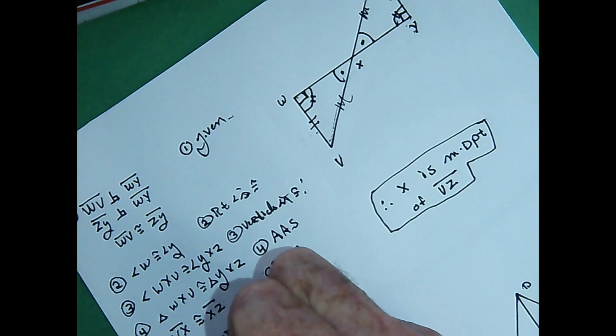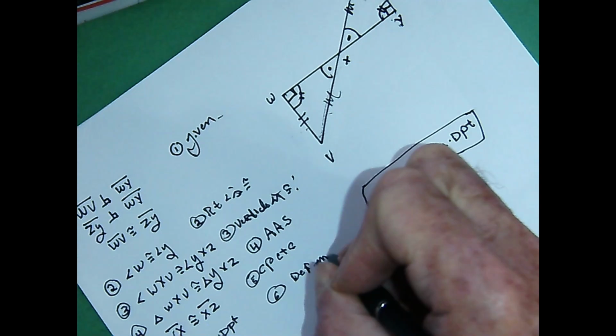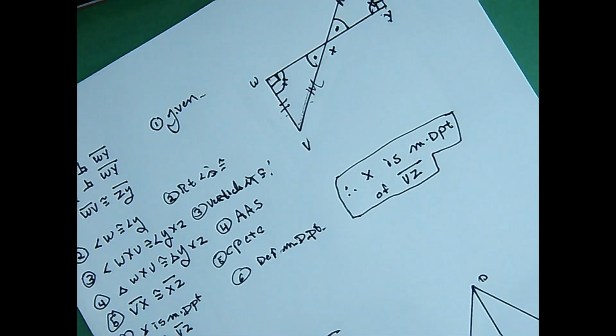Just because it divided this segment into 2 equal parts, you think it's a midpoint. I say, yes, I do. Definition, midpoint. It acts just like a midpoint. It must be one. And that's a quick little proof right there. I like that one. I think that's a good one. I want you to be able to know about midpoints and vertical angles and put those together. I'd study that one.